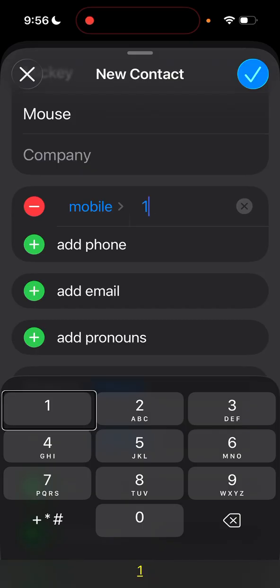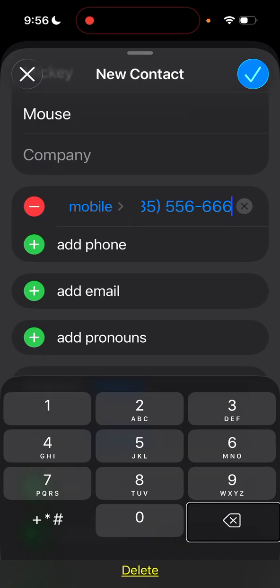1 1 2 2 3 1 2 3 5 5 5 5 5 5 5 3 6 6 6 6 6 6 6 6 6. See down here in the right corner, there is a delete, but there's no return. Okay, so I can't just do that. I have to go back up near the top and touch anywhere.